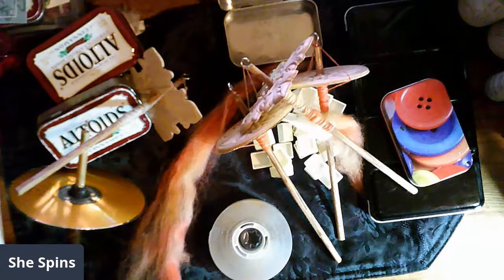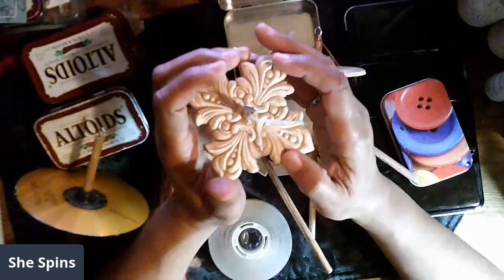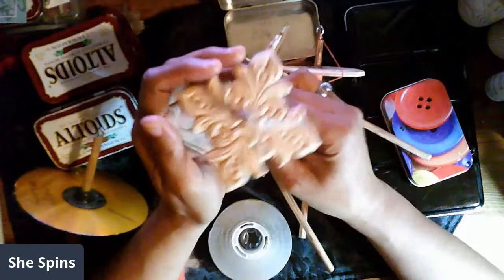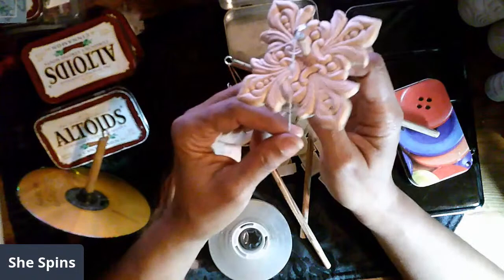So some of the things that I've been doing today is I was straightening up some stuff, and I found some wooden appliques that I've had for probably 5 or 6 years. I remember we bought these from Michael's, and I was going to make drop spindles out of them, and they just sat in a drawer somewhere. So I found these yesterday, and I was like, well, I'm going to go ahead and make some drop spindles.